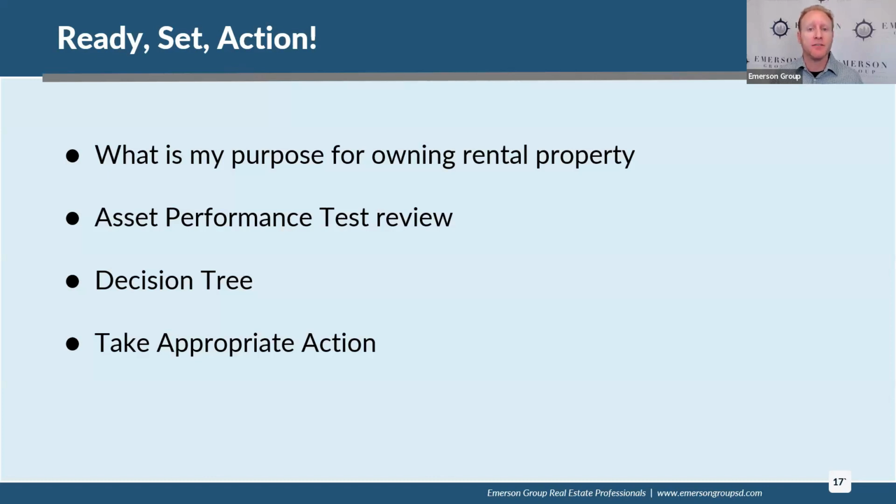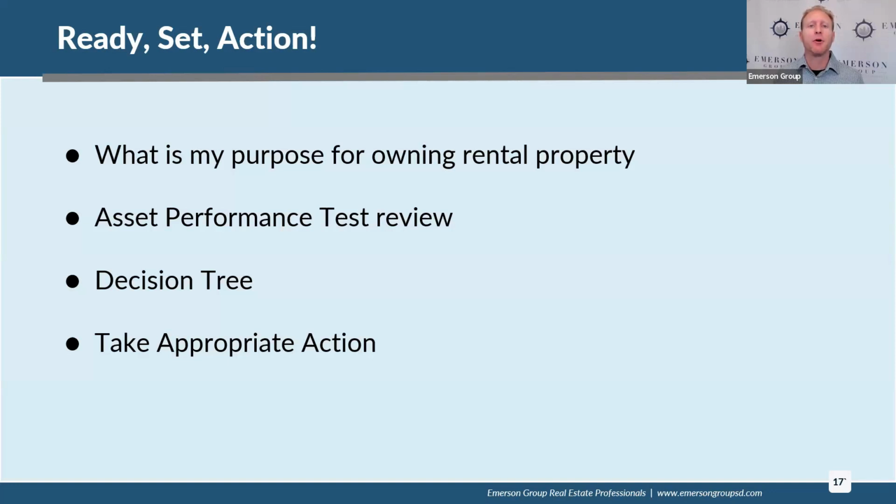And that comes down to our decision tree, right? What do I have? I'm going to go through my asset performance test. What's my money doing for me? How hard is my capital working for me? Is it what I need or expect of my money? If it is, great. Continue to hold it, reevaluate here in the next year or two. If it's not, let's start talking about what options you might have and start looking at what your capital will look like in different options. And then you can decide if making more money is or isn't something that's a priority for you.